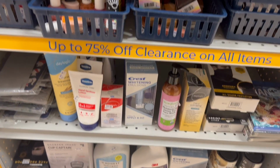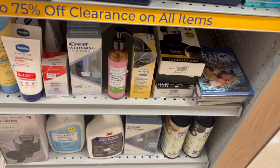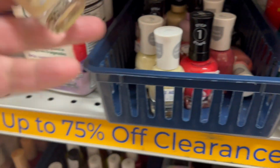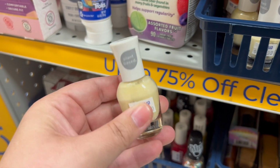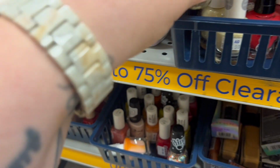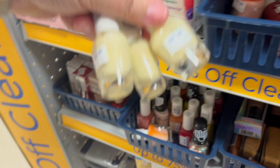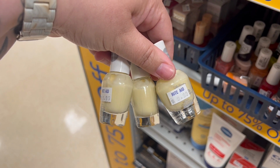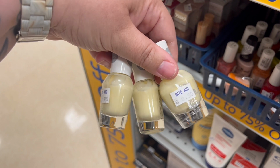So next we're going to go over to the clearance section. I'm looking for Sally Hansen nail polish. Certain ones, like this pale yellow one that I found here called Sun Catcher, are $2.49. It is part of the promotion where you buy 2, you get 5. You buy an additional one, you get 5 more. So the 3 of them will equal out to $7.47, and then you will get back $10 in bonus cash, making them free and a $2.53 moneymaker. So it's like the same as the CoverGirl, but you don't need coupons for this. So if you can find them in your clearance section, definitely grab them.